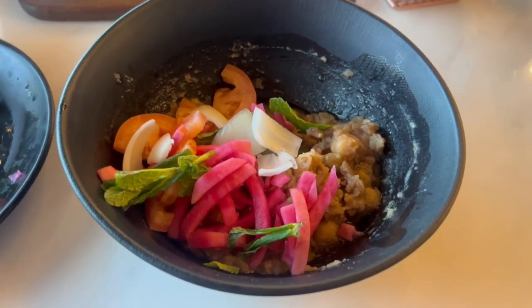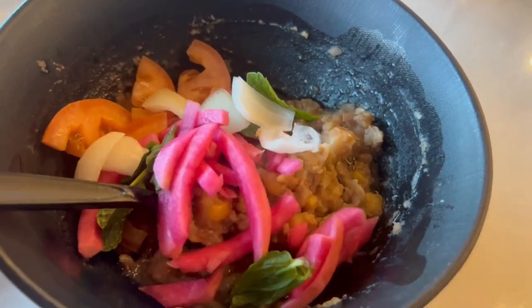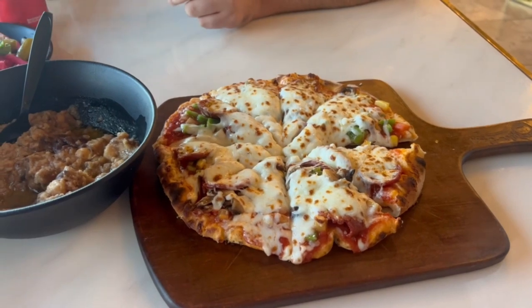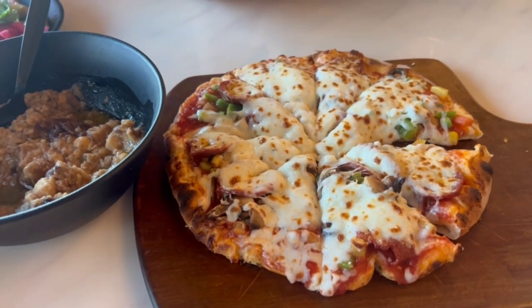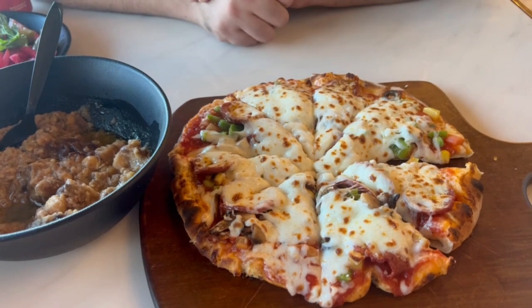This is how my wife eats her plate — she mixes it all up and uses a spoon. Comment which way you would eat it. The pizza came out shortly after. They have different topping options but I got the one with vegetables and halal beef pepperoni called sujuk in Arabic. It has eight slices — I ate it all myself, but it can be shared between two people if you order fries as well.